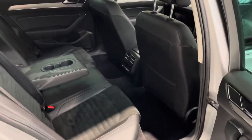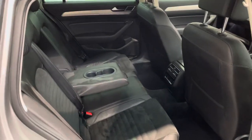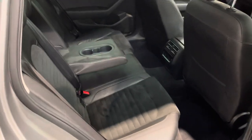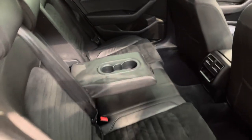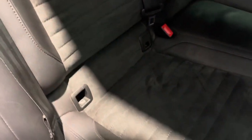Absolutely massive leg room in the back of the Passat. And then you've got obviously three seats across the back bench, all with 3-point seat belts, with a centre armrest. So if you have only got two passengers, you've got a centre armrest with cup holders, and then just take you in. That's a climate aircon for the rear of the vehicle. Just means you can adjust the temperature, not everybody has to sit at the same sort of temperature. You've got ISOFIX seats, and then I'll just take you around and show you inside the front.